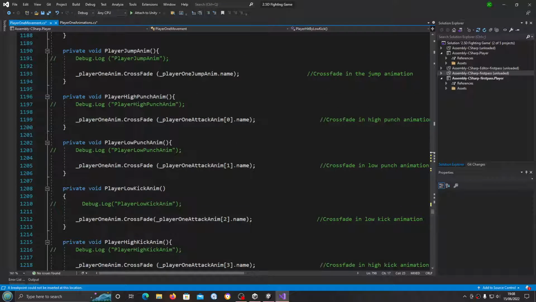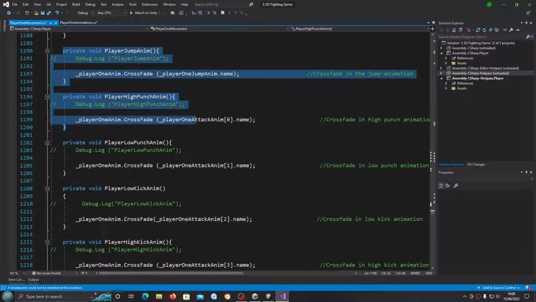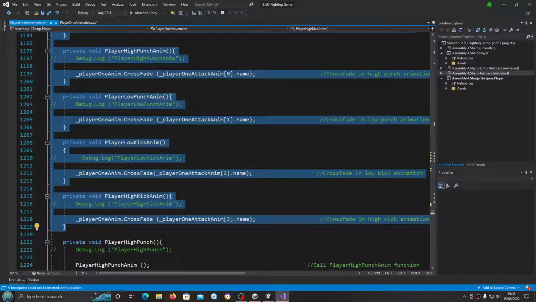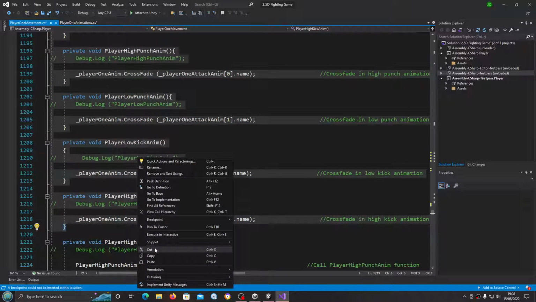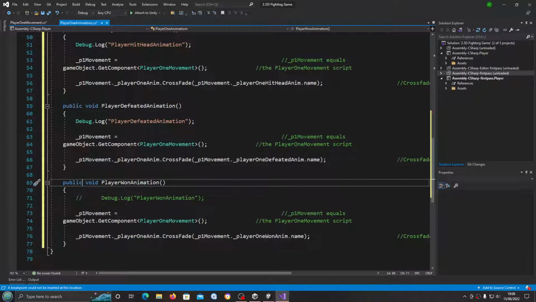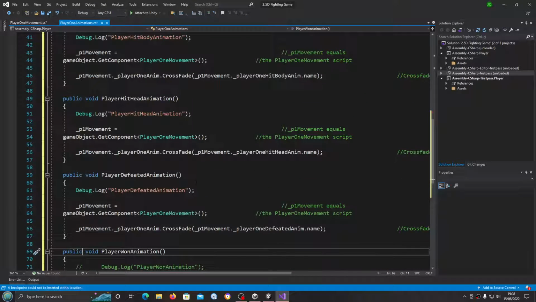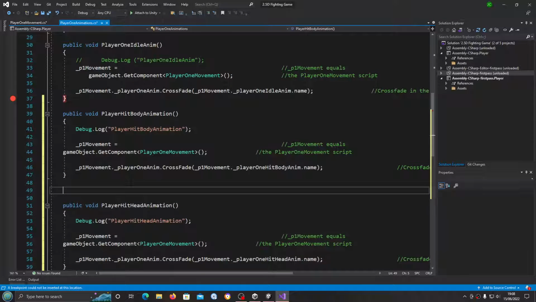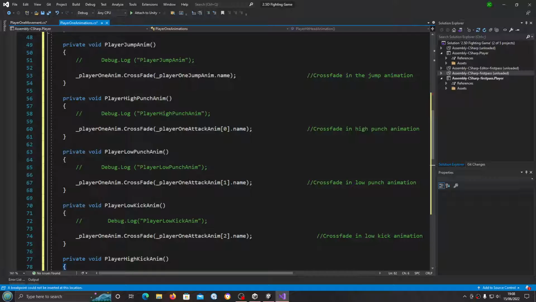So let's now copy all these movement ones from the jump, high and low punch, and low and high kick. Again, we'll just cut completely and we're just going to do the same again. And I'll actually put them here.